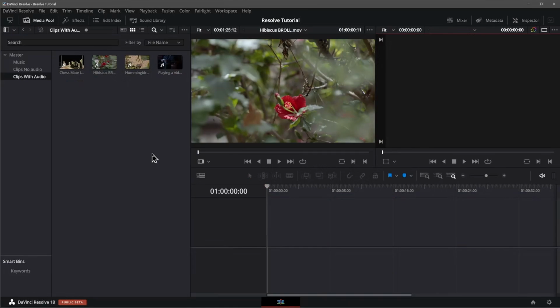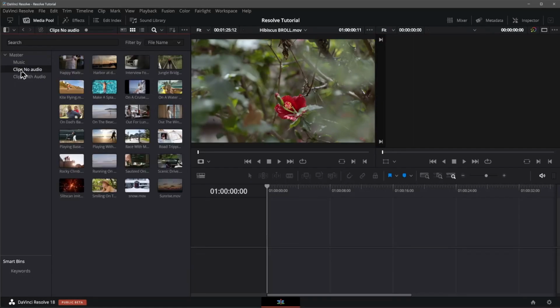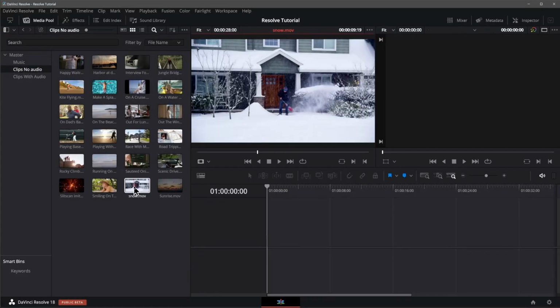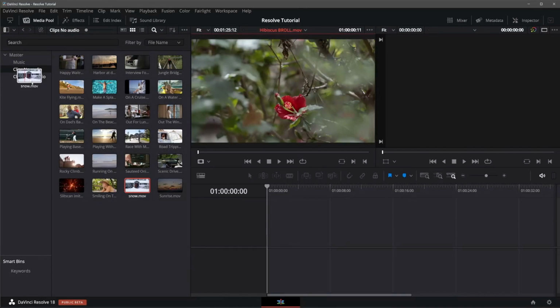Before we create our actual timeline for the tutorial, I wanted to point out that you can go into any bin in the bin navigator over here and drag and drop any clips into one of the other named bins in the navigator. You can see it's highlighting the names of the bins as I hover over them to indicate a destination for the clip, and when I release the mouse, it moves it to that bin.